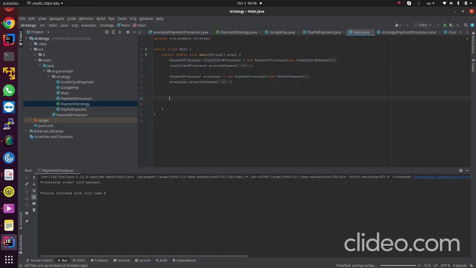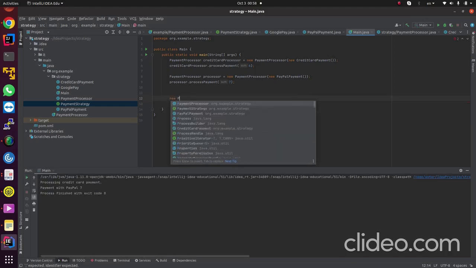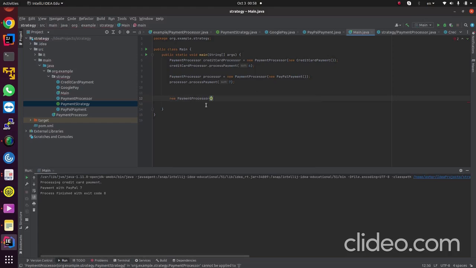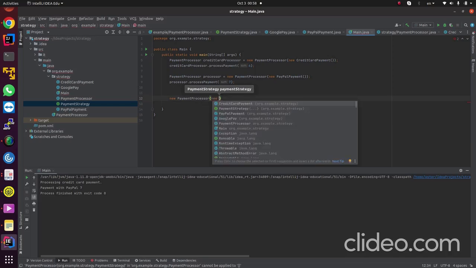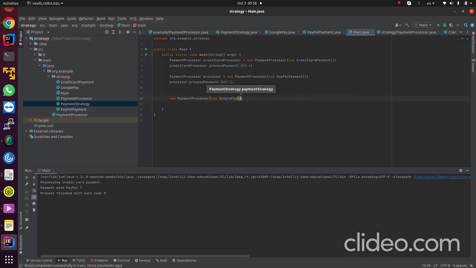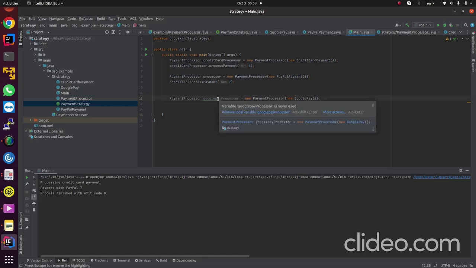We forgot to call this method. New payment processor, new Google Pay processor.